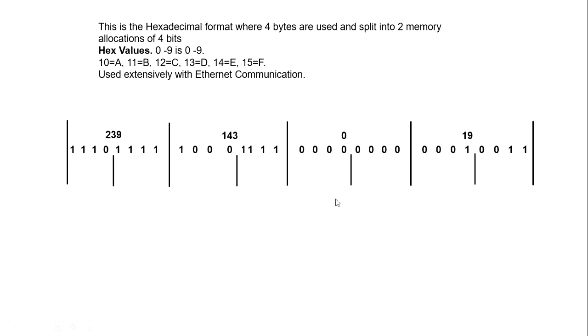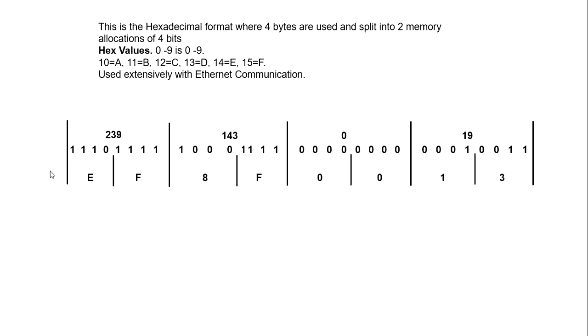So let us see what these values are in hexadecimal. This is 19 in decimal. There's nothing in there. This is 143 in decimal, and this is 239 in decimal. What are they in hexadecimal? That is 3. That is 1. The next one is 0, 0. The next one is F, because you have a total decimal value here of 15. The next one is 8. Then we go to the next one, which again is F. And then the next one is E.